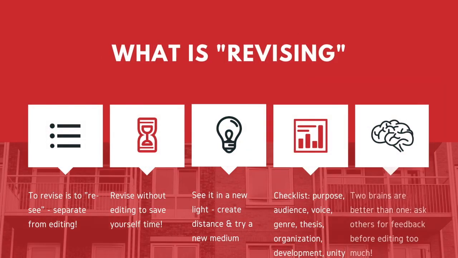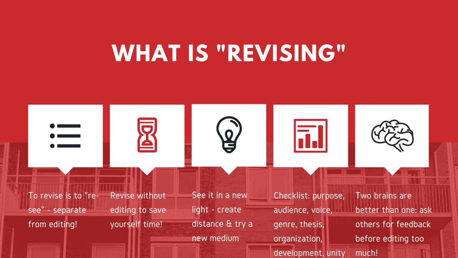Now let's look at revising. To revise, as we see in the first little icon, means to re-see. It is a separate thing from editing. Looking at icon number 2 with the hourglass, make sure that you revise without editing to save yourself time. It is a separate process, revising and editing.